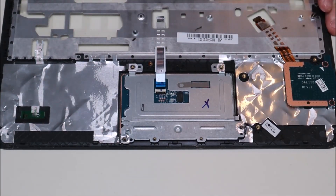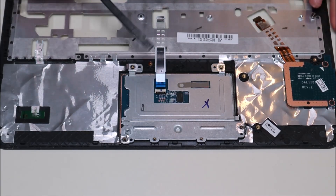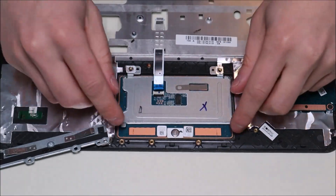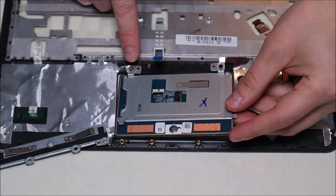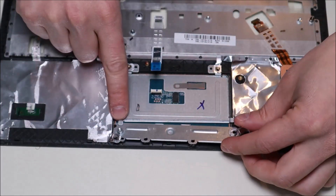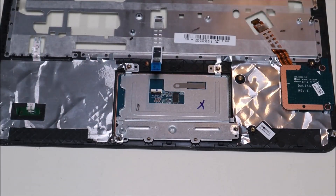To get the rest of the touchpad up, you'll see bright silver stickers holding it down in a few places. To get it up you have to fight the sticker — just peel it up, which breaks the sticker a little, and then it comes loose. Set that off to the side. There are your mouse click buttons and the click feature — that's the rest of your touchpad. To reinstall, set it back into place, bring the shield back over and get it underneath that clip, then set it down. Make sure all stickers are out of the way and screw holes are available, then put your screws back in.